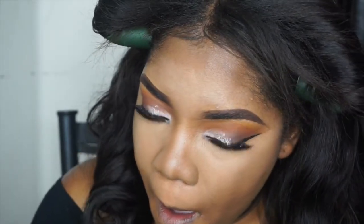Using a beauty sponge, real technique. I'm going to blend my highlighter.